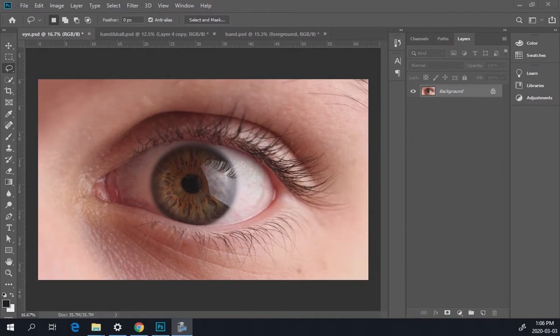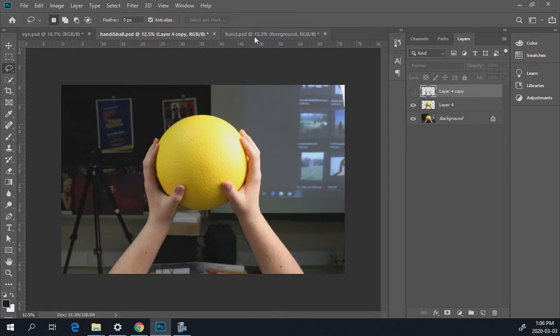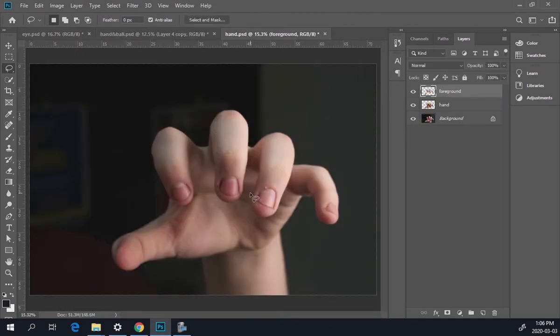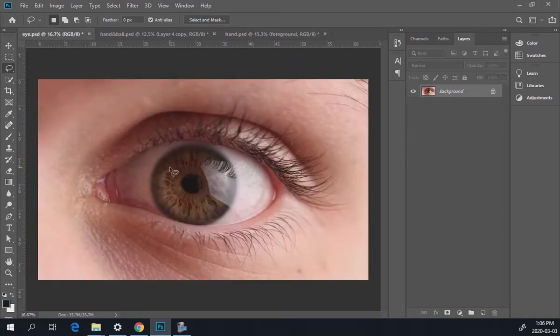Welcome to a tutorial on Photoshop Surrealism, and today we're just going to do a quick example, not so quick example. We're going to take this eyeball, which we shot in class. This was a student's eye, and we also took this picture of a student's hand, and we're going to make that hand look like it's coming out of this eye. It's going to be quite spooky.